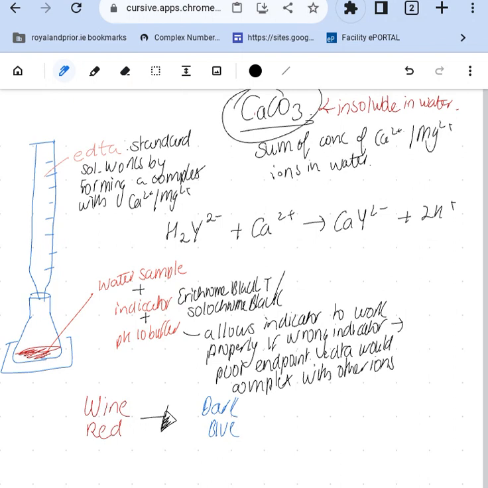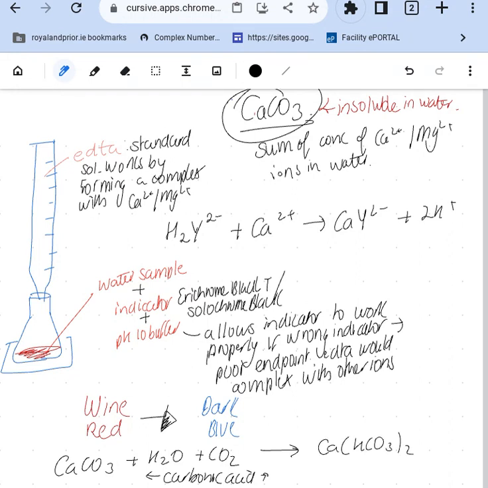So a few wee things that we might need to know from water previously. How do calcium ions get into water? Calcium carbonate, which is my limestone, CaCO3, reacts with water and carbon dioxide. Those two things form carbonic acid. The carbon dioxide produced, say, from fossil fuels burning, and the water up in the atmosphere forms carbonic acid. Now when they react, they produce calcium hydrogen carbonate. Calcium hydrogen carbonate is soluble, and since it's soluble, it's going to release these calcium ions into the water.